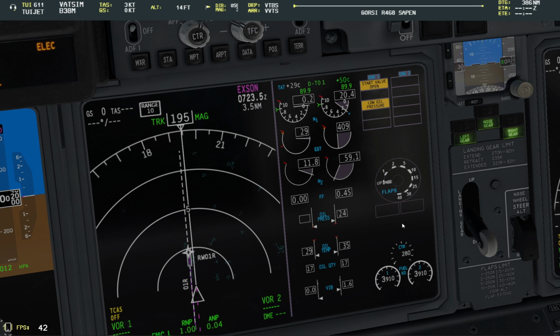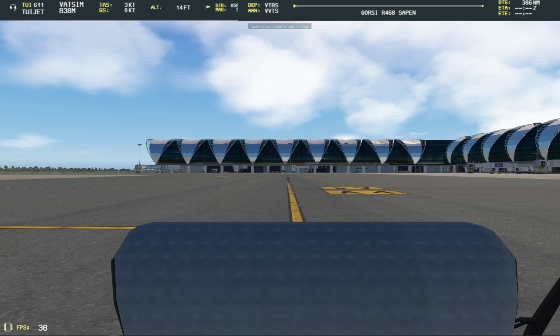Operation complete. Go ahead and set the parking brake. Park brake set. Disconnecting tow, stand by. Unable to select pushback tug view at this time.